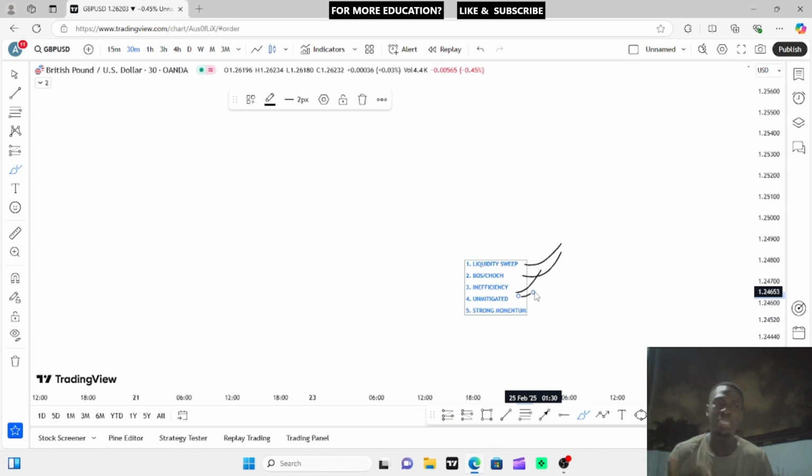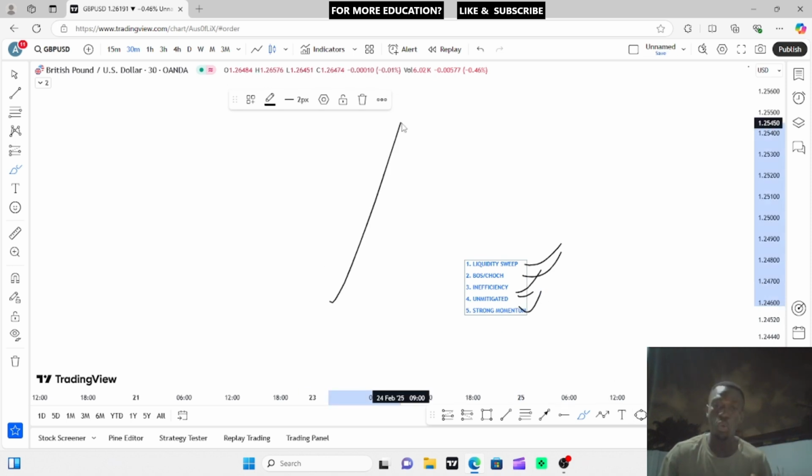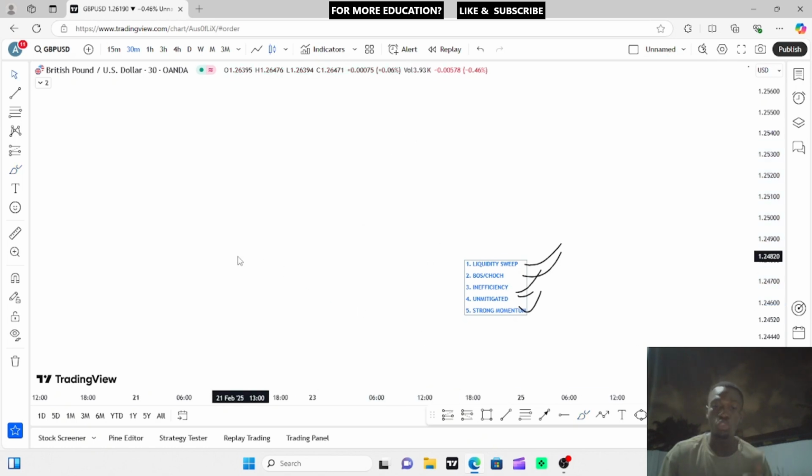When we talk about mitigated, it means the order block zone, we don't want to see a case where price comes, taps into the order block zone and pushes up. No, the zone should be a fresh zone which hasn't been mitigated or tested. That is the zone we are looking out for. And the last one is that the momentum candle should be strong. We want to see a strong momentum candle push or a strong momentum candle drop before we take the candle to be an order block candle.